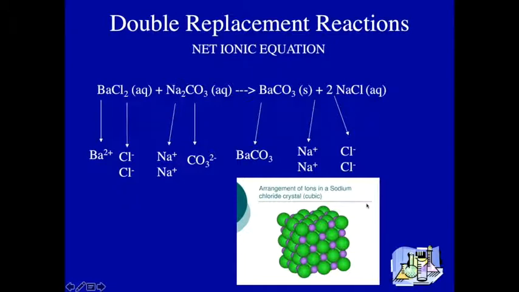And again, to look at it a little more closely, this is what a sodium chloride crystal actually looks like. I have my sodium, I have my chloride. I have my sodium, I have my chloride. At no point are the sodiums sticking together as an Na2 might imply, or Cl2. Yeah, they touch, but it's just a matter of their crystalline arrangement. But the ratio is 1 sodium for every chloride. This would be 1 formula unit, NaCl. This would be 2 formula units, 2 NaCl, as we see right here.